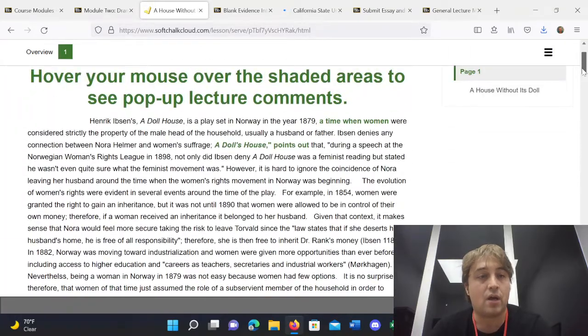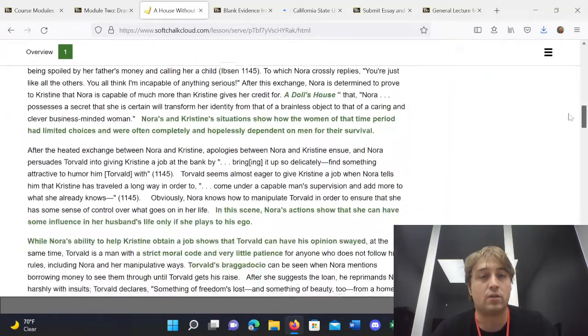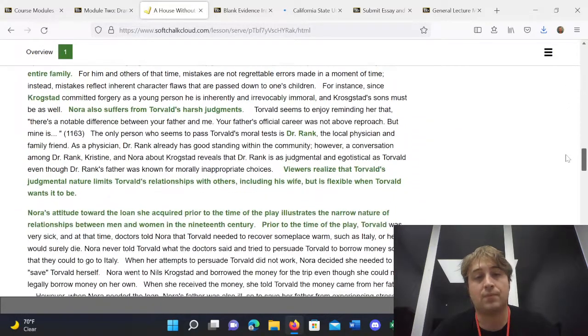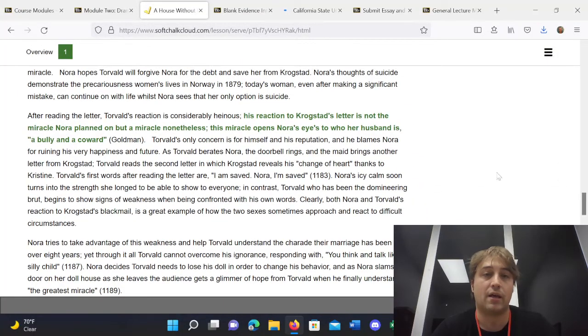So you have paragraphs, and each paragraph is going to support your overall thesis. And you're going to be citing external sources in order to bolster that thesis and support some thesis about the themes in the play.